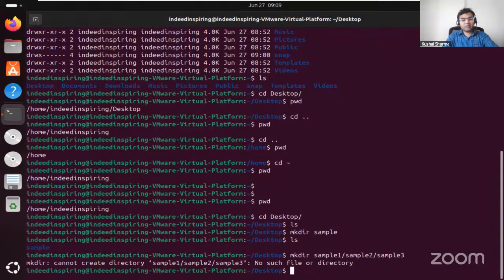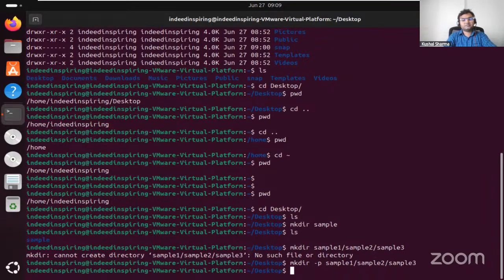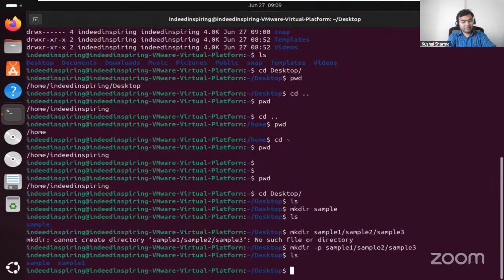But if you run the same command, mkdir sample1, sample2, with the help of hyphen p, and press enter, it's executed. Do you know why? Because of hyphen p. You can see sample1 is created. ls -R.